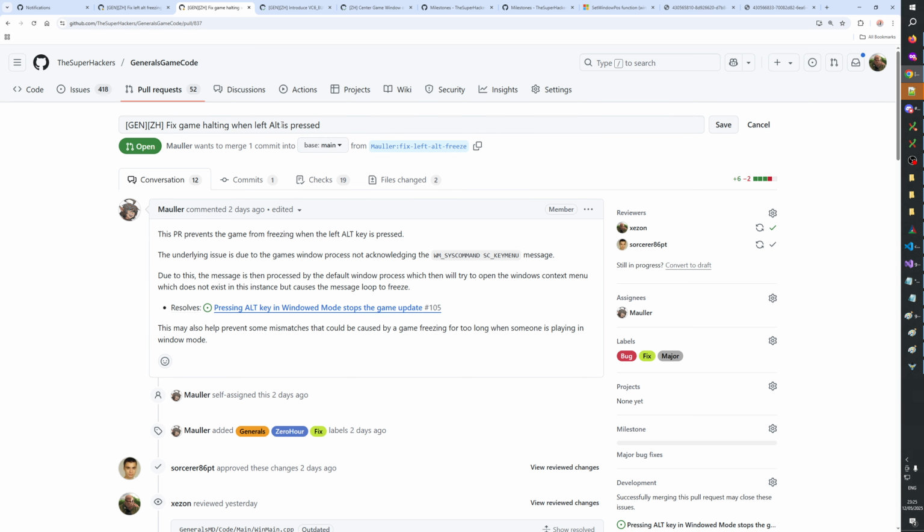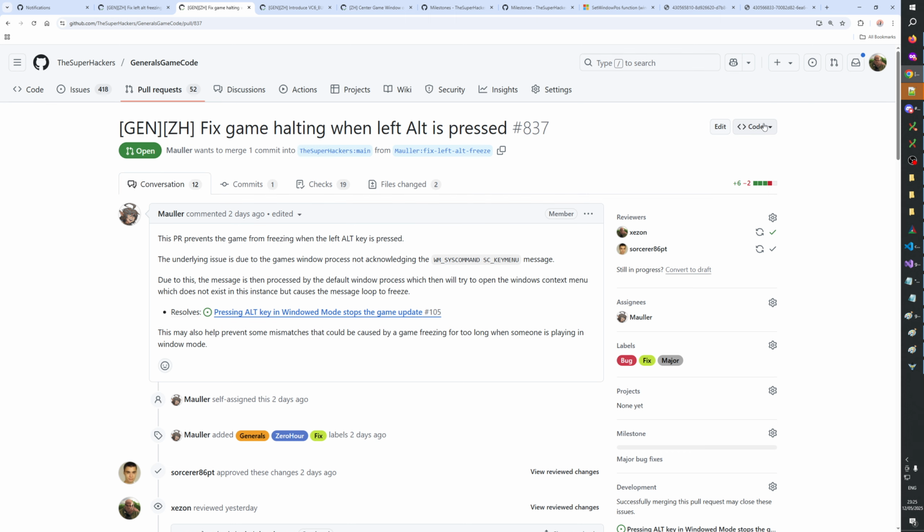Maybe we should say left alt button or key. Fix game halting when left alt is pressed. Is that a when the left alt key?